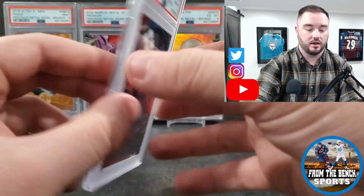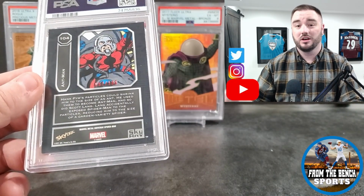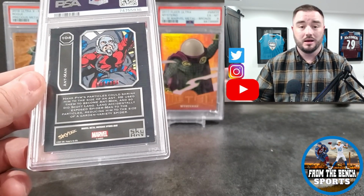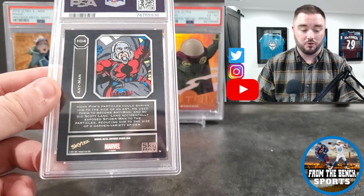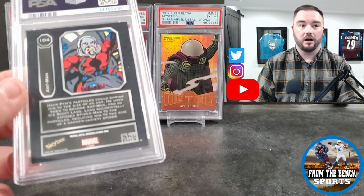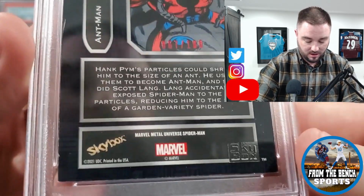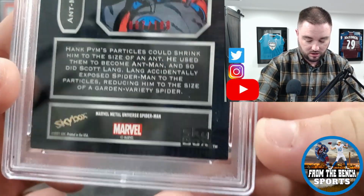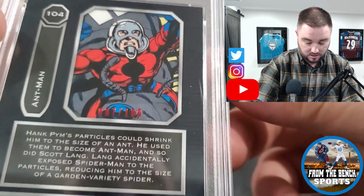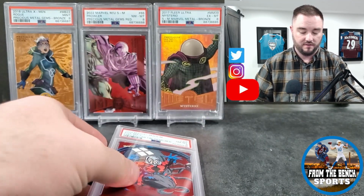These are just so hard. You guys are used to watching grade reveal videos for regular sports cards, and you're like, oh, there should be a bunch of 10s in this. I'm not expecting a single one. The Pokemon, I'm hoping for a 10, but all the PMGs, I'm not hoping for a 10. If I did hit one, that'd be amazing. Their gem rate is like under 5% for PMGs, but you get a lot of the corners, get some whitening on them, some edges. So you see that edge there. So lots of stuff, and then the surface on these are usually harder. But there we go. First one, we have an 8.